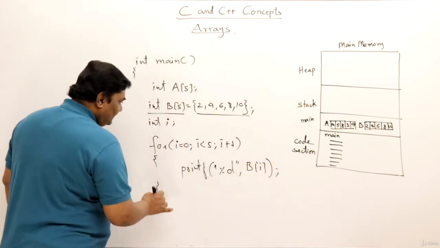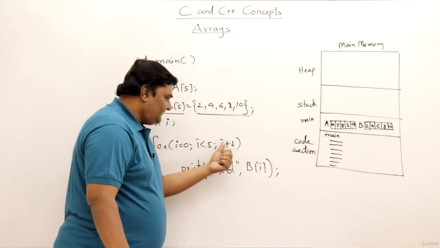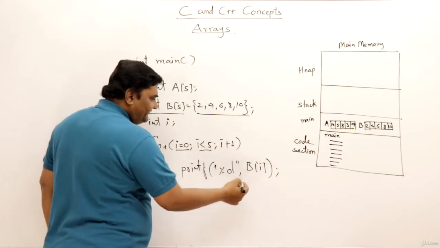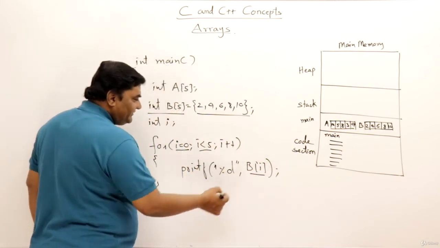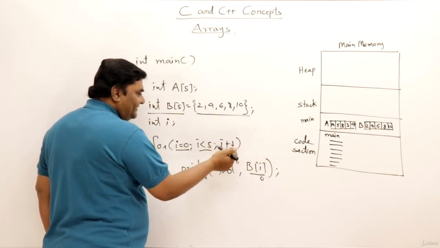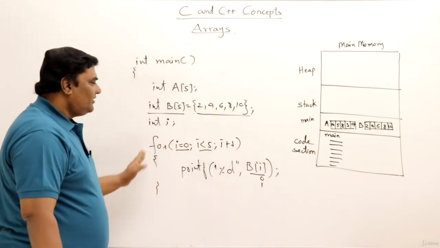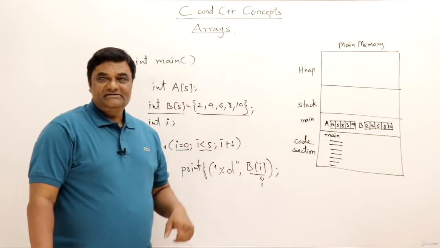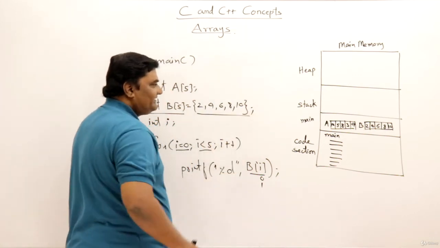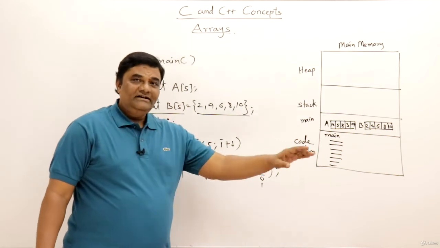So here you must be familiar with the for loop. I assign 0, i less than 5, i++. Initially i will be 0, then it checks that i is less than 5, then it will print b[0]. So the first element will be printed. The next time i++, i becomes 1, 1 is less than 5, so it will print b[1], and so on up to b[4], it will print all the elements. So a for loop is used for scanning through the list of elements in an array. More frequently we use a for loop for accessing all the elements of an array.